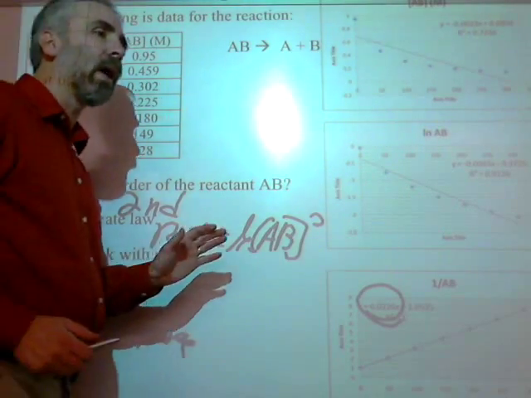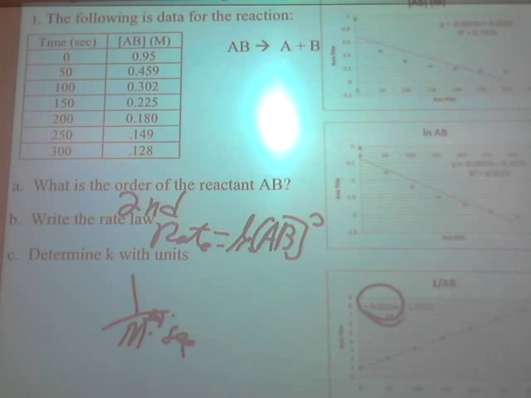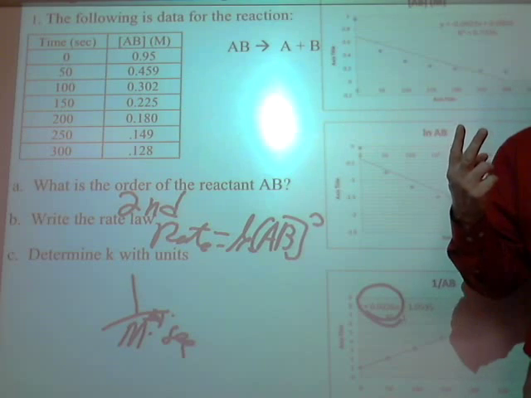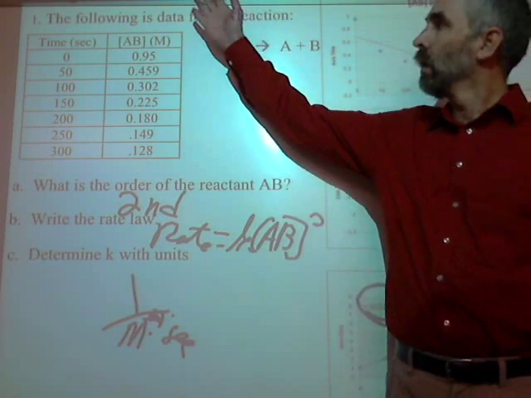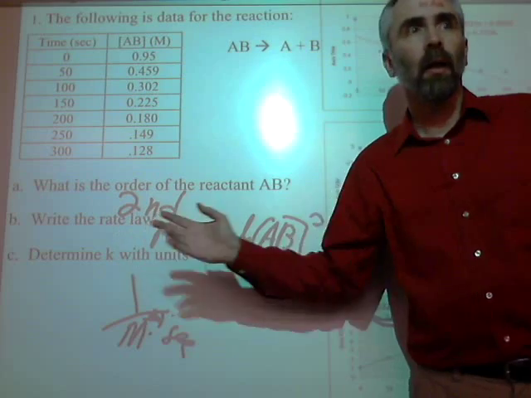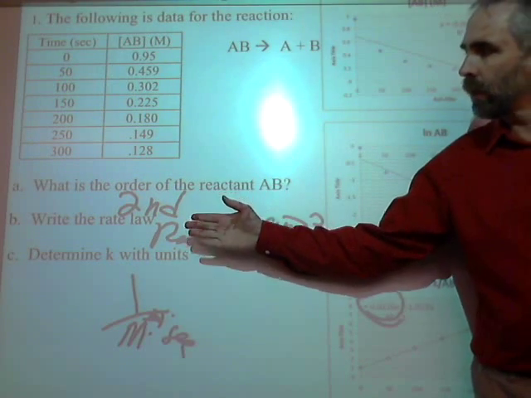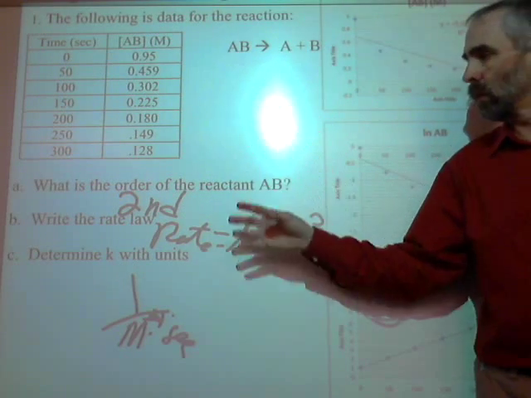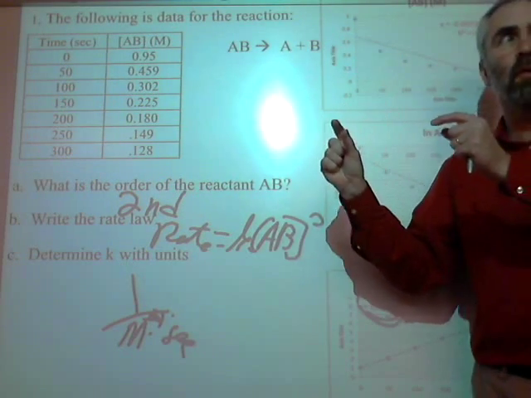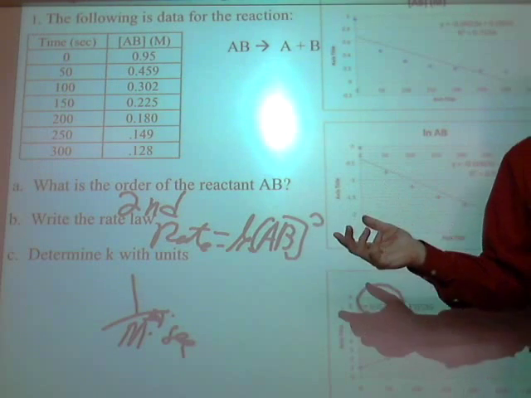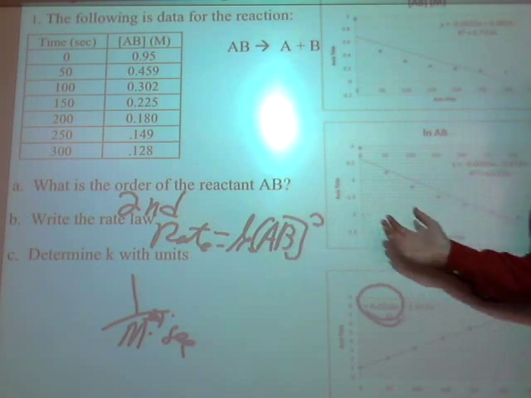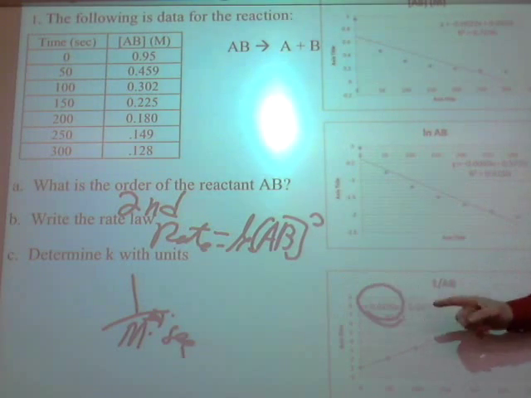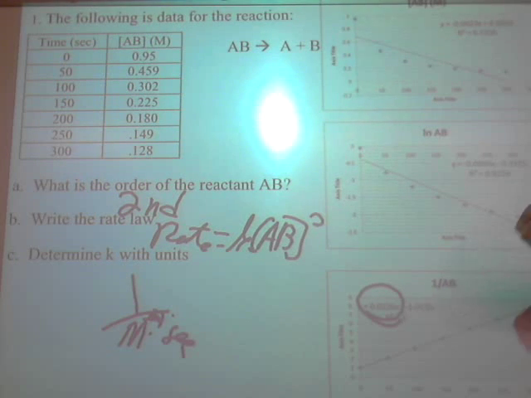Now, you see what I'm saying about how this is harder and it's easier. What's easier about this? Two parts are easier. 1, you only run 1 trial. 2, remember how much time it took me to do those other things? I had to look at the rate law expression and compare them and see what they were doing. And then I had to plug everybody in to solve for k, right? Do I have to do that now? I don't have to do that. k is the slope. I don't have to worry about the units. If it's second order, the units are always going to be per molar second. So it does make that part easier.